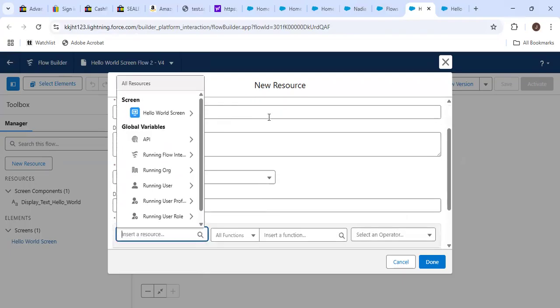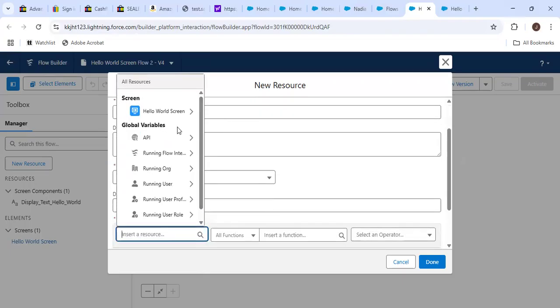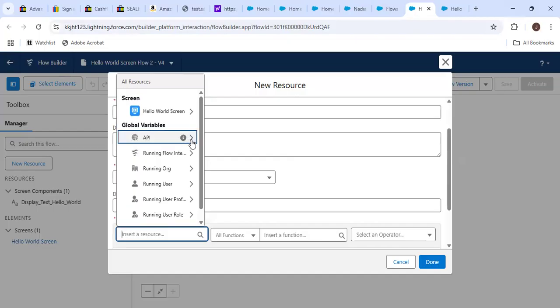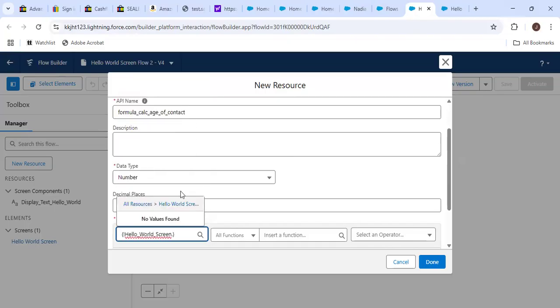Hold on. I don't see the Hello World screen. Let me see that. Why doesn't it have the Get?